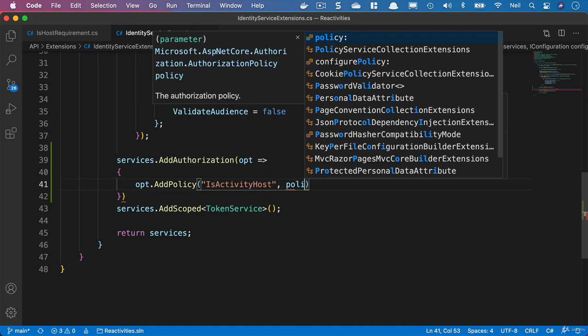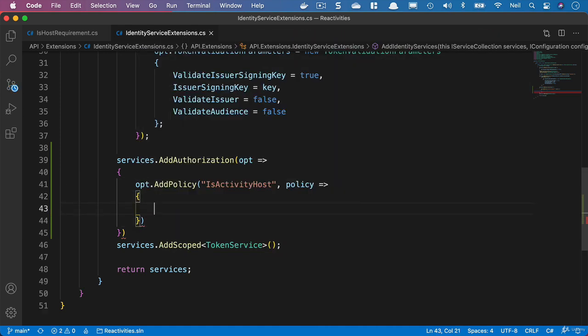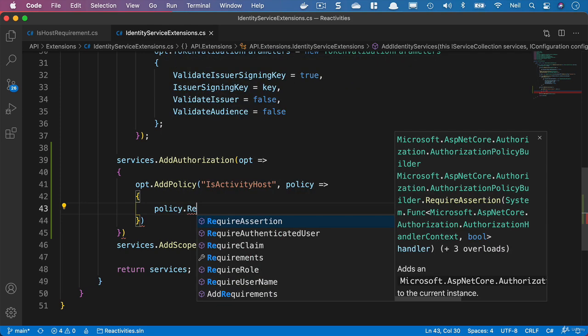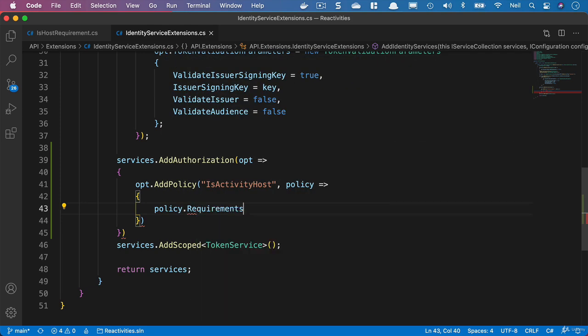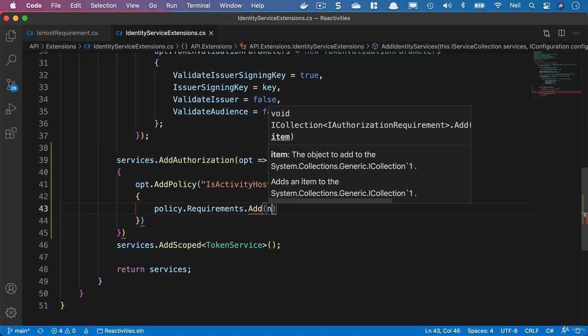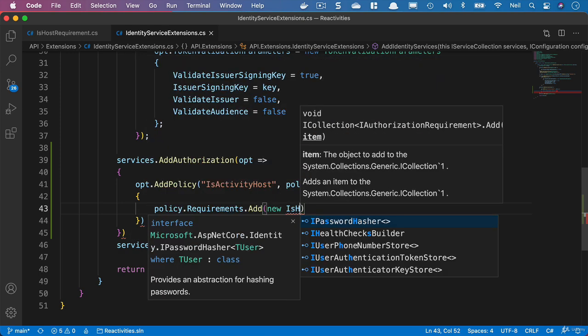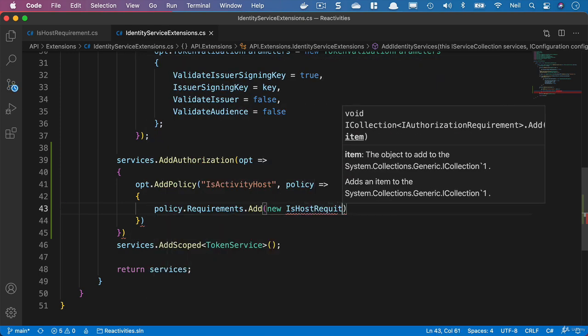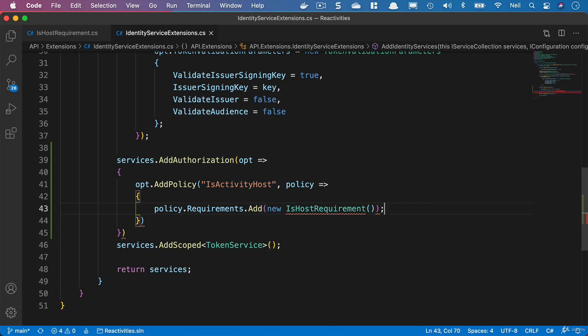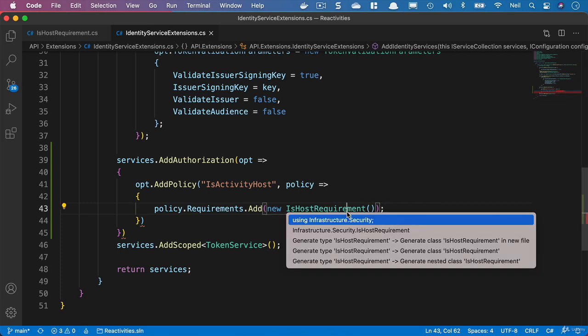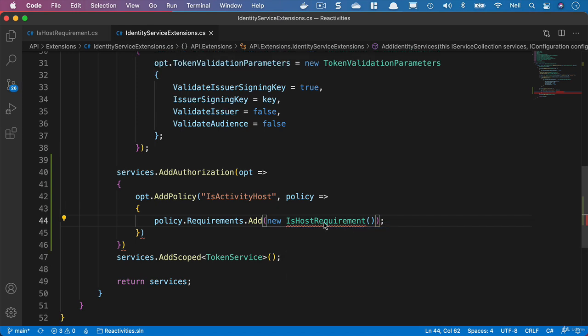And we'll pass in a policy, and we'll say policy.Requirements.Add, and then we can say new IsHostRequirement, which is the class we created earlier. And we'll bring in using Infrastructure.Security, and just add semicolons to these.